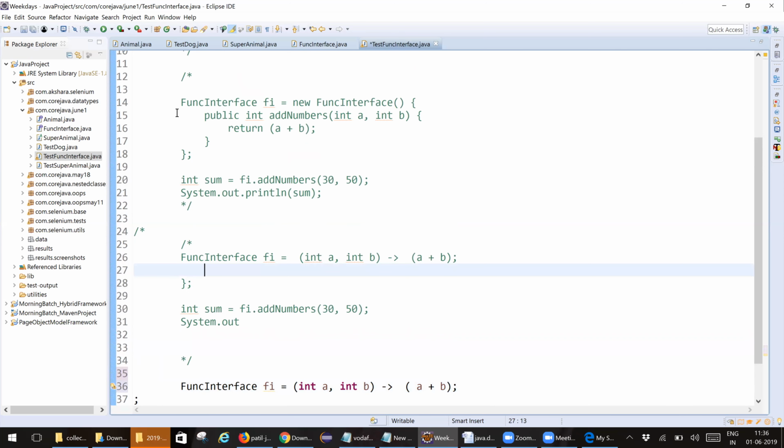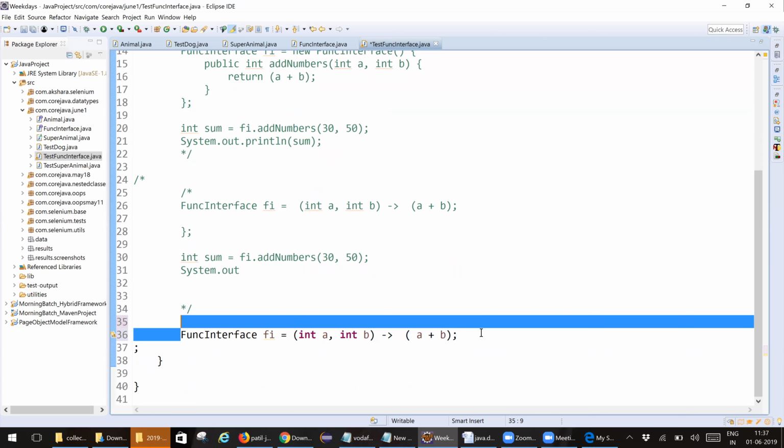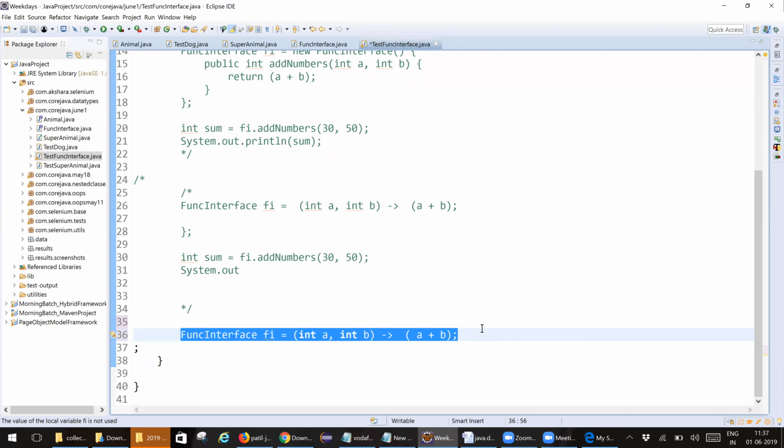If you don't use anonymous inner class, then God only knows, you have to write one class, implement that, use the body, then write another tester class, create the object, and then use it. So much duplicate code. Even if you're using anonymous inner class, how many lines of code are there? 1, 2, 3, 4, 5. 5 lines of code. Now it has become how much? Only one line of code.